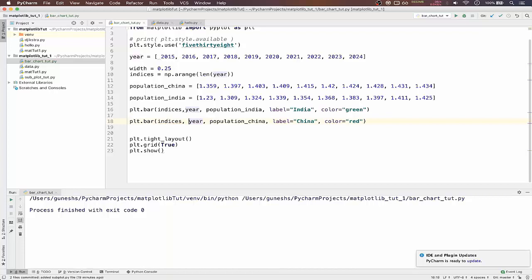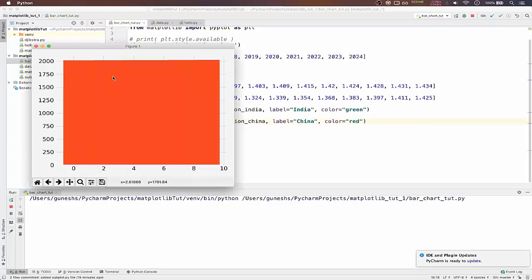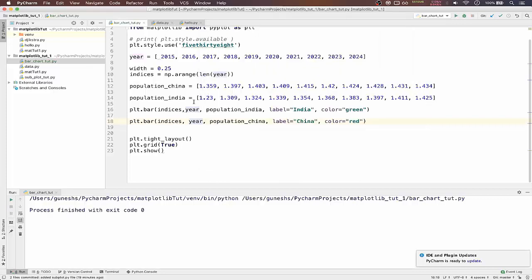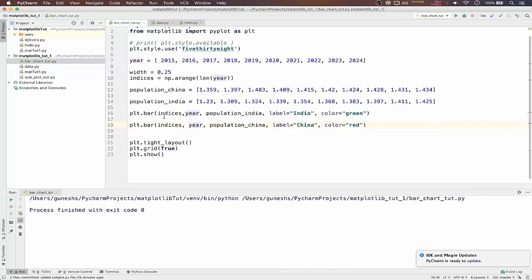So if we run it again, it's a full red color because these indices are not properly set up to work with our years in particular. So it is just giving us the index from 0 to 10. Okay, so what we will do is for the first bar we'll do indices minus width.